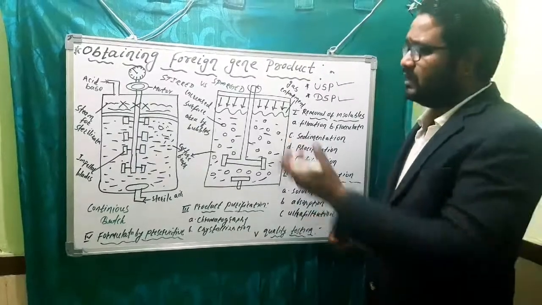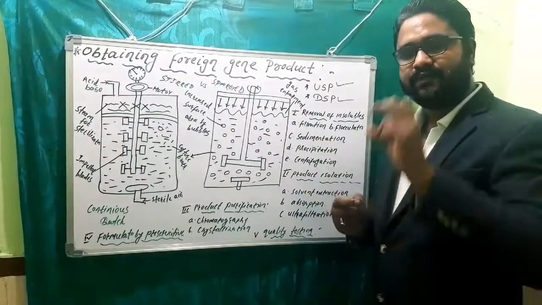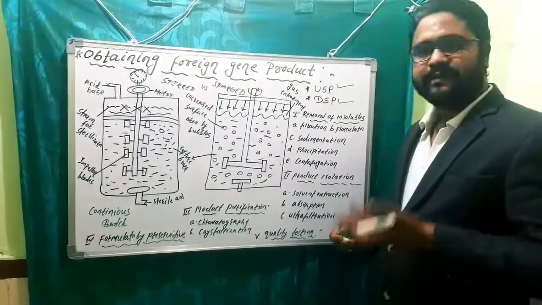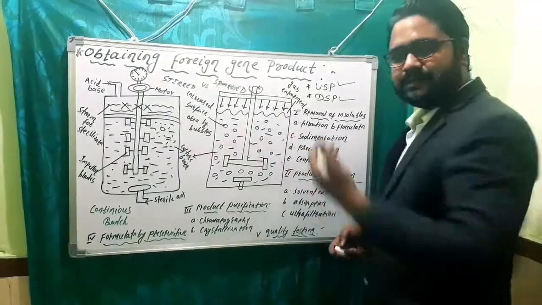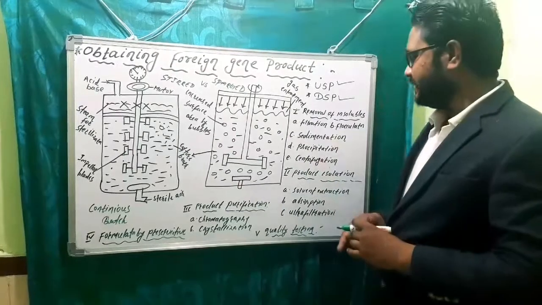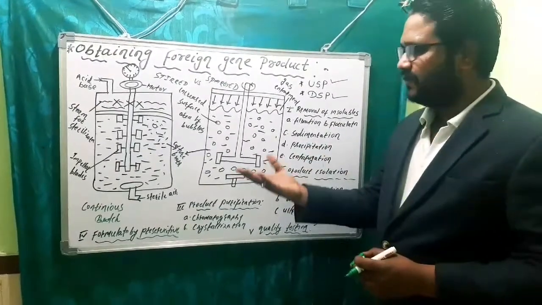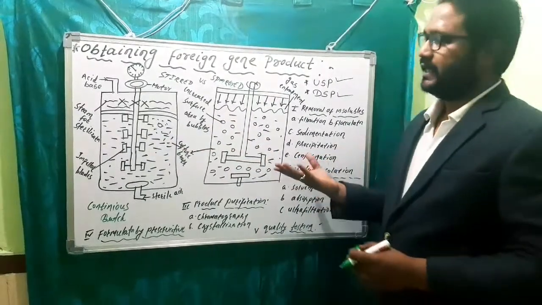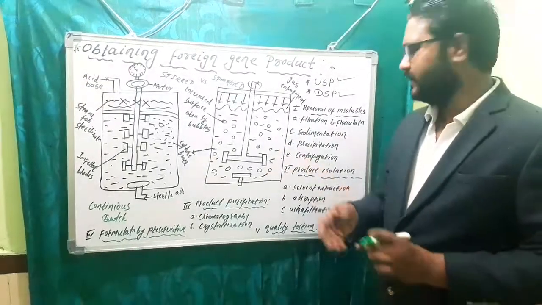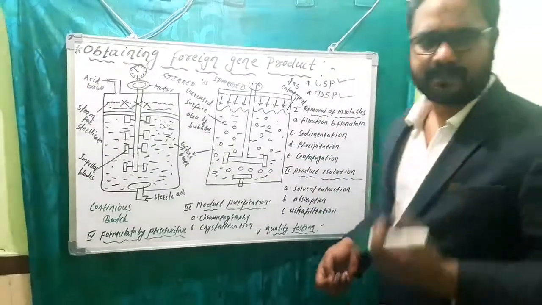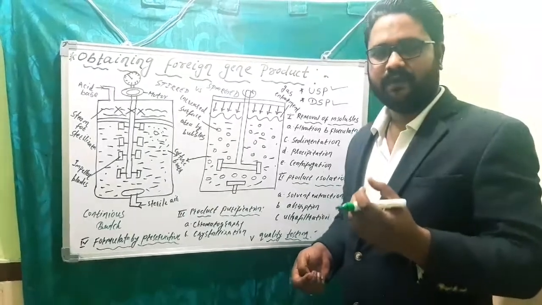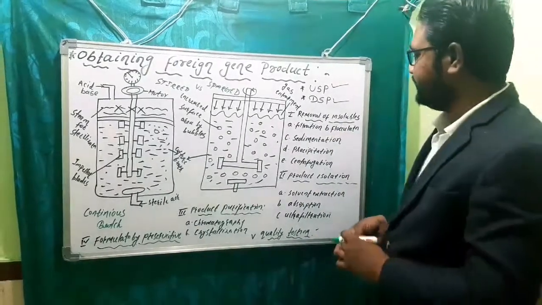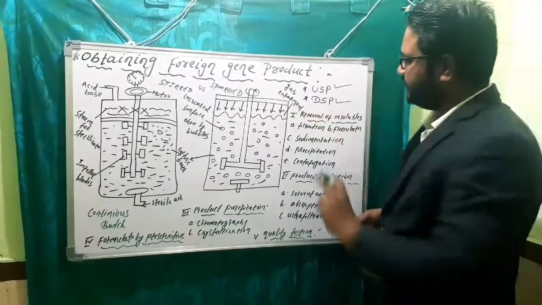Flocculation. In this method, these insolubles are allowed to clump together to form flocs, and finally those flocs are taken out. Sedimentation. The insoluble particles present inside the liquid are allowed to sediment. In the same way, precipitation is also settling of any insoluble present in the liquid to the bottom. Centrifugation. This is also one of the insoluble removing methods. Here, centrifugal force is applied, and by applying that centrifugal force, the molecules settle at the bottom depending upon their size and mass. So these are simply the removal of insolubles, which is the first step in DSP.